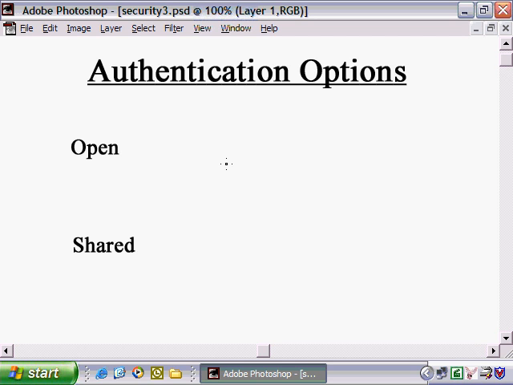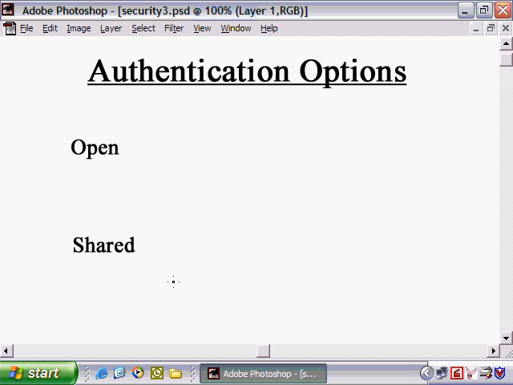We can allow anybody to try to connect if they know our SSID, but we're going to use other methods to secure access to our wireless network. However, in a corporate environment, they might use other devices with a shared secret key to perform the authentication process. A shared secret key is essentially a password that's shared in common between the device that you're trying to authenticate with and your computer with the wireless network adapter.